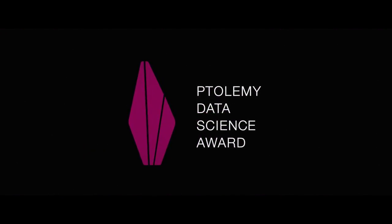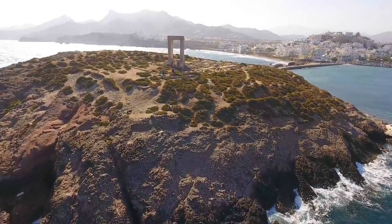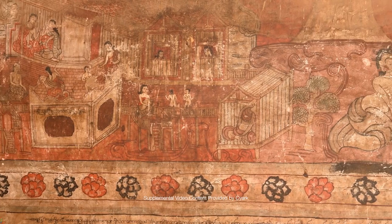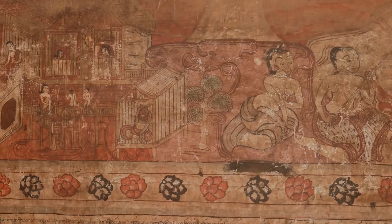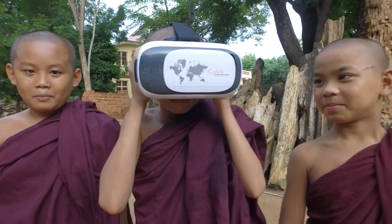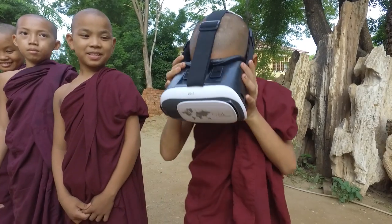Historic sites and monuments are really our connection to people in the past. They are more than just the brick and mortar that they're constructed from — they're really that tangible representation of the history that's come before us. By doing the work that we do, we're not only ensuring that the physical monuments are around for generations to come, but we're making them digitally available so that people all over the world have an opportunity to connect with these places, to ignite wonder, curiosity, and promote a shared understanding of our past.